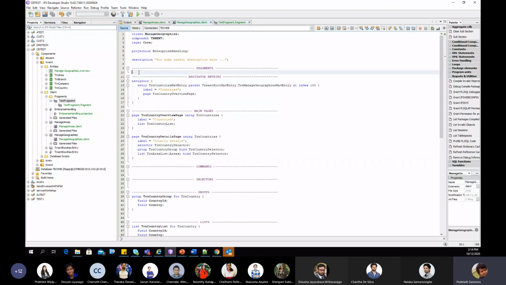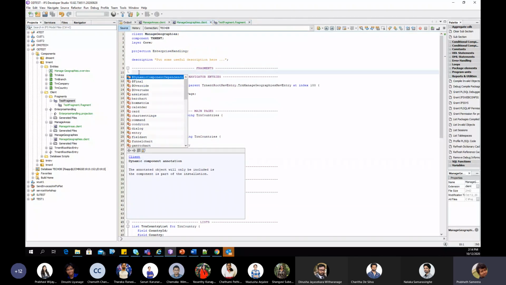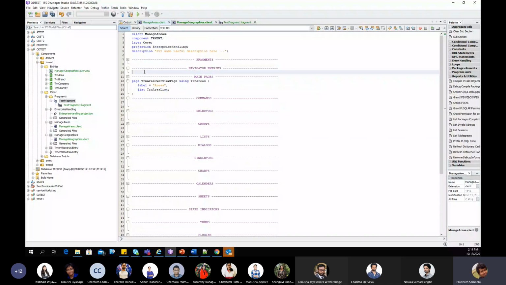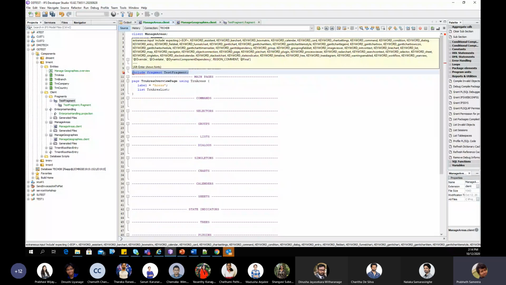Under the fragment section, you can add this: include fragment and give the fragment file name. For the other files also we can do this. Sorry, this should be in the fragment section.